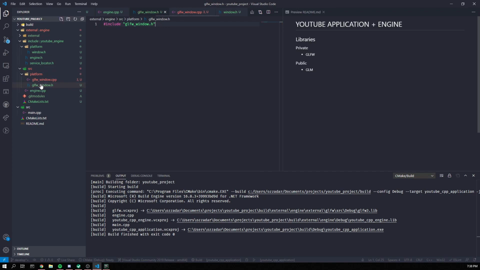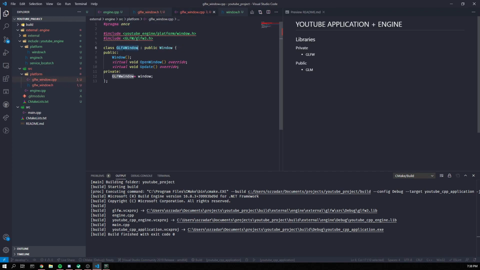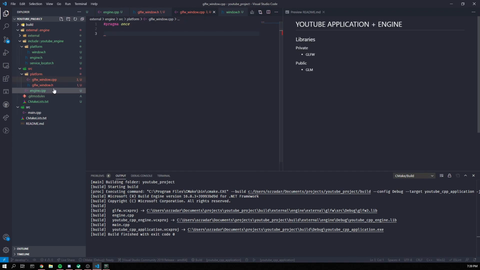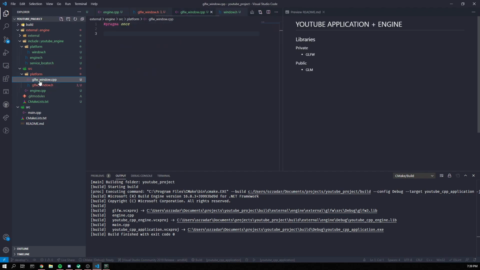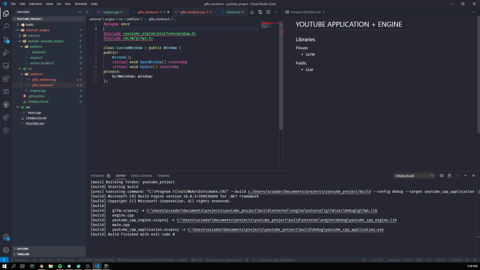and I named it the same thing. Custom, we'll just call it custom window. Apparently, I put this in the wrong file. Yeah, I put this in the wrong file, and I wanted to put that there, but the pragma said here. Hopefully, I didn't confuse you too much.